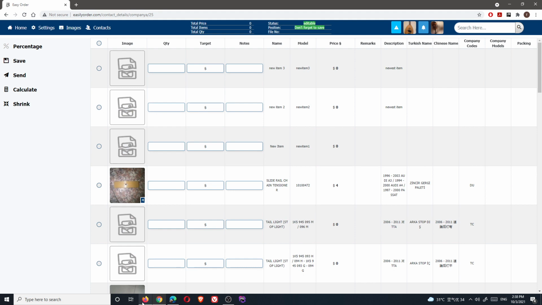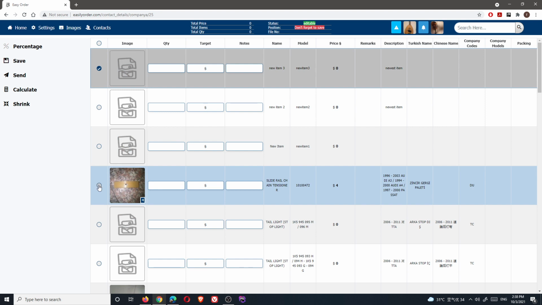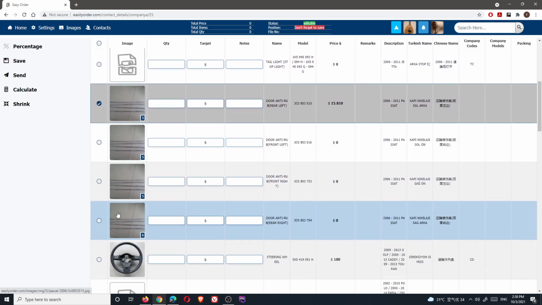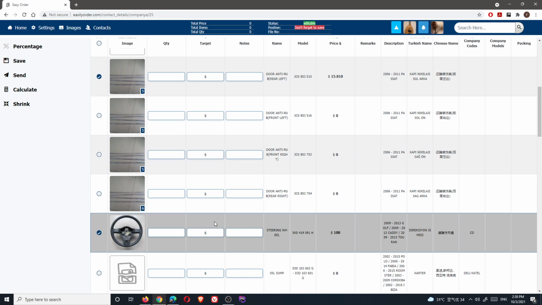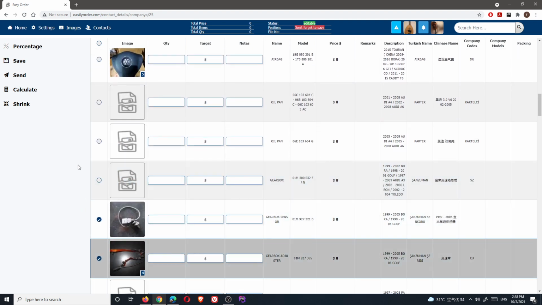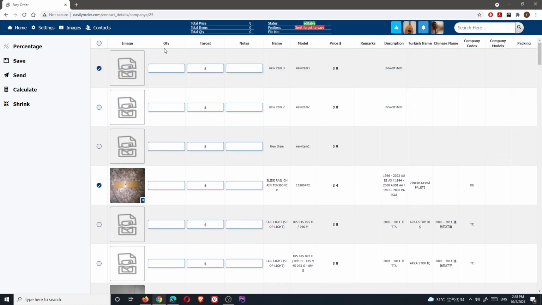You can directly see company A's catalog here and then select the items that you want to make an inquiry about to get a price quotation. Okay, let's select this one, some items, this one and this. Okay, we selected some items. In these empty fields, the first one is quantity, then target price, and this one is notes.